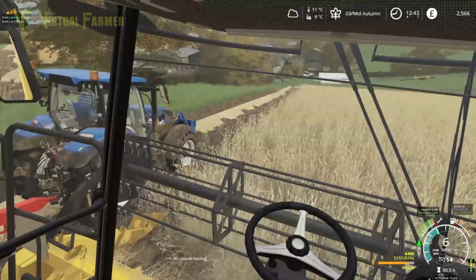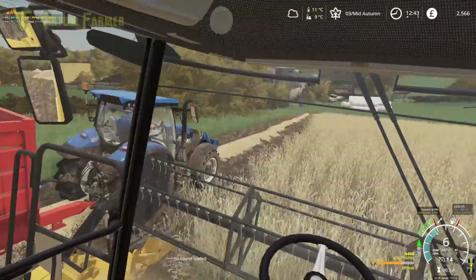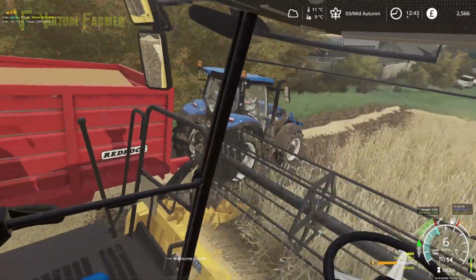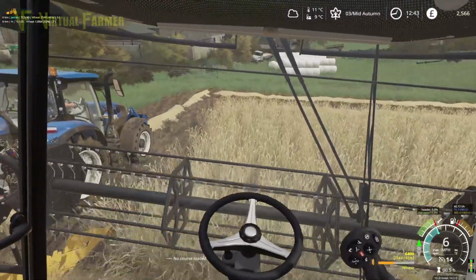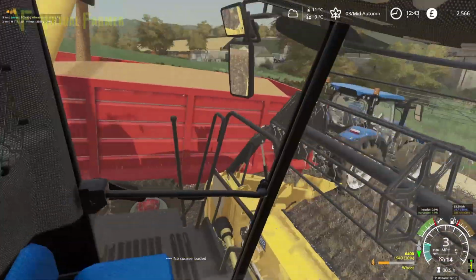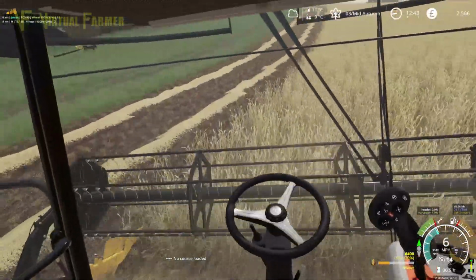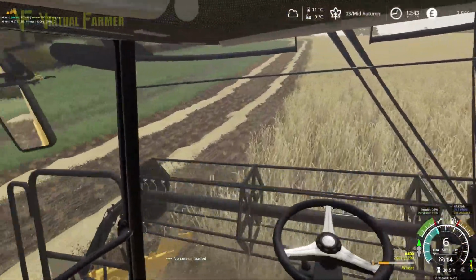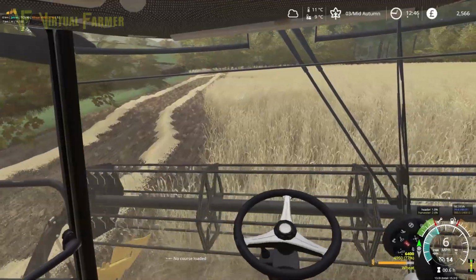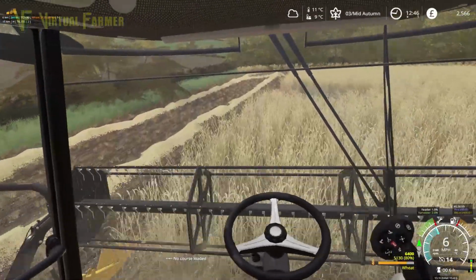There we are. And we'll see if we can turn the corner with this. Would be good. Right. And you see, made it almost the whole way around the field. Very nicely. So Mark has headed back to the farm and I think he's currently on his way back from emptying.